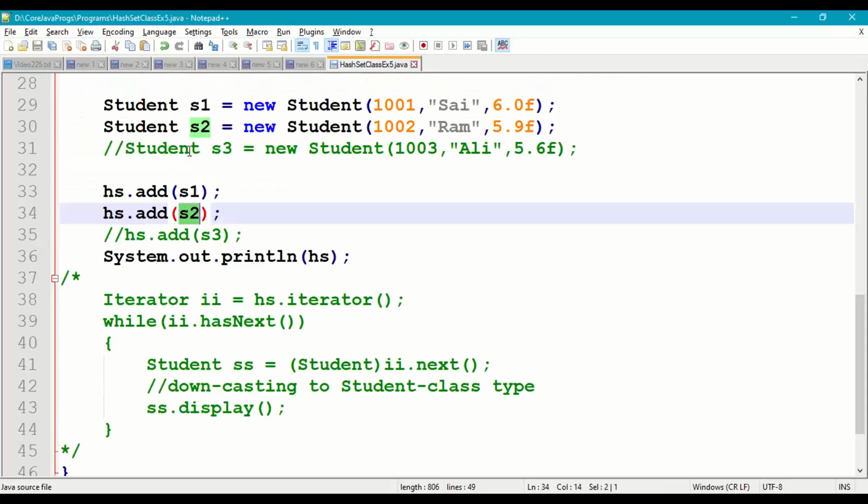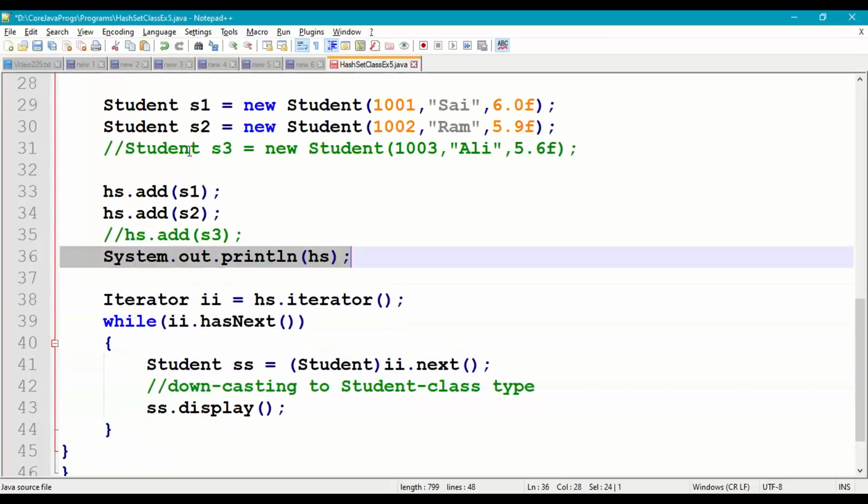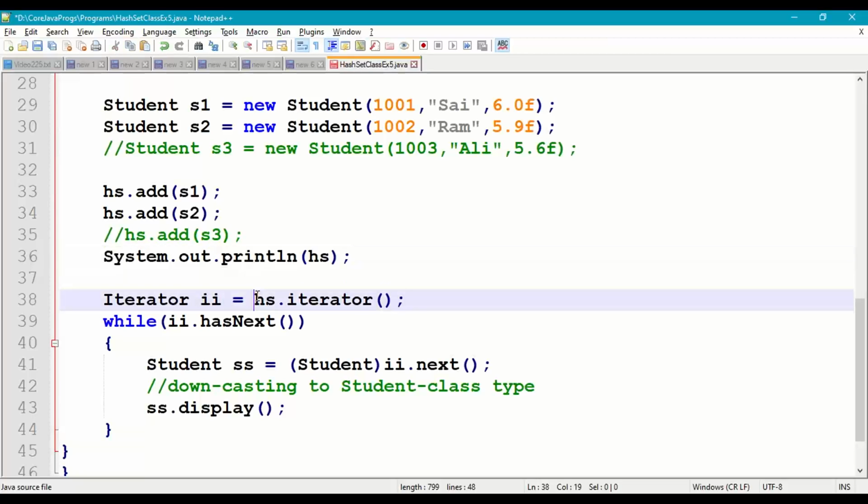Okay, now let us try to access them using Iterator Cursor. HashSet does not have indexes, so we cannot use get method to access object at a particular index. So for this I'm going to use iterator method on HashSet, whose return type is Iterator Cursor ii.